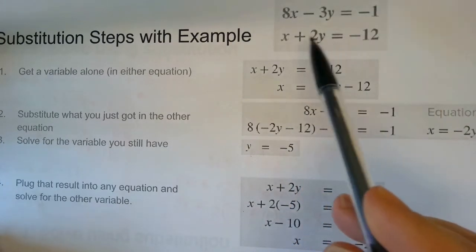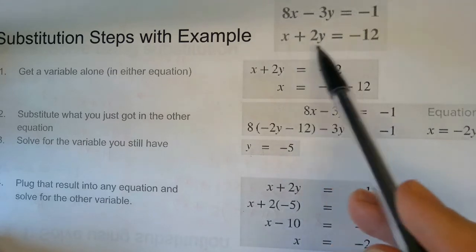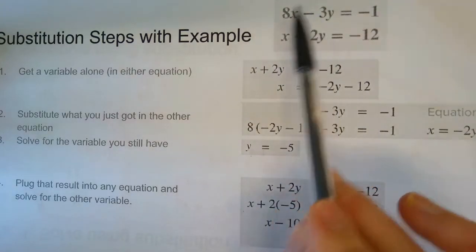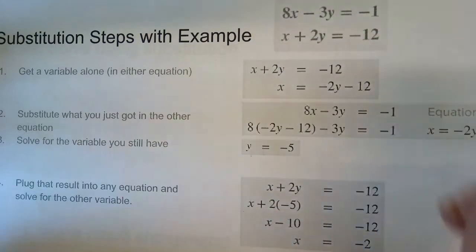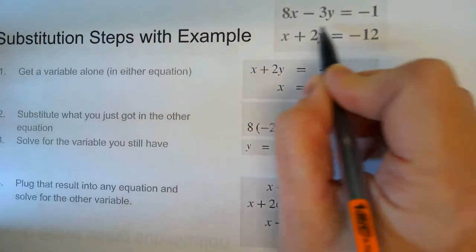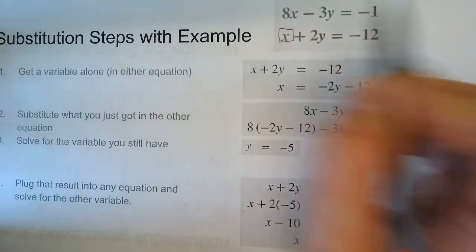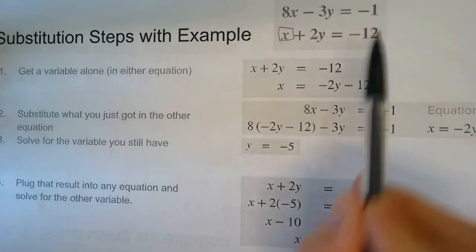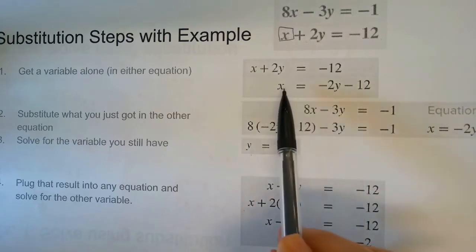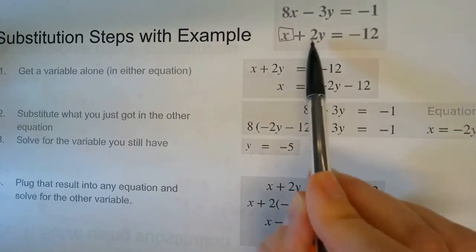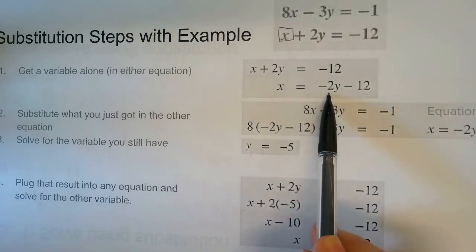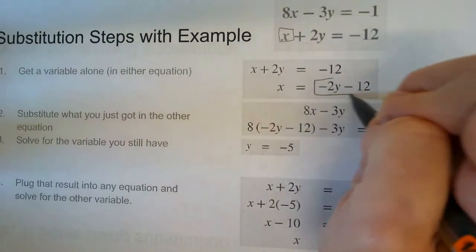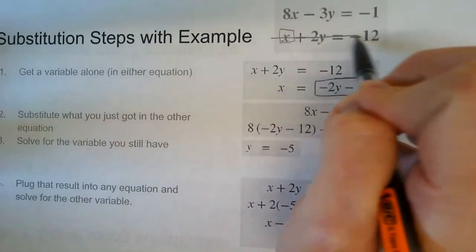You want to solve one of the equations for one of the variables. So you can choose. Typically what I tell my kids is pick a variable that doesn't have a number in front of it because that would make it the easiest. So this one down here would be the easiest to solve, and it would be the easiest to solve for x because all I would have to do is minus my 2y to the other side. So that's what I did first. I took that 2y and I minused it over, so I got negative 2y equal to 12.